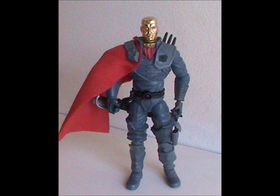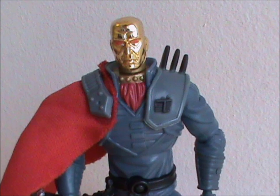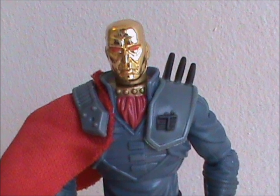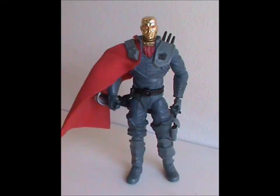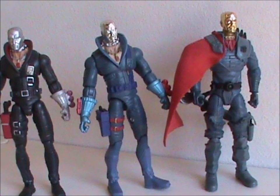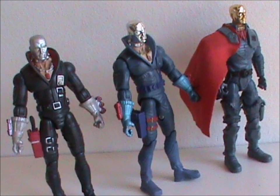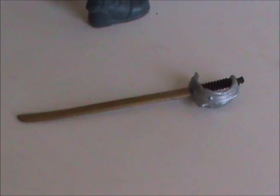As for version 19, he's in the style of Iron Grenadier Destro but uses the comic book colors again, because this figure too came in a 2-pack with a comic. It uses the body of version 16 — in my opinion the best of the modern ones, which I sadly don't have. He looks sufficiently bulky, especially compared to the other two. Also, it should go without saying, but all modern figures have extra articulation at the wrists and feet. My wish from last week has been granted, since this figure did actually come with a sword you could unsheathe. Kudos on that.